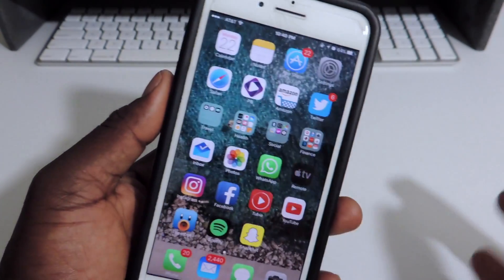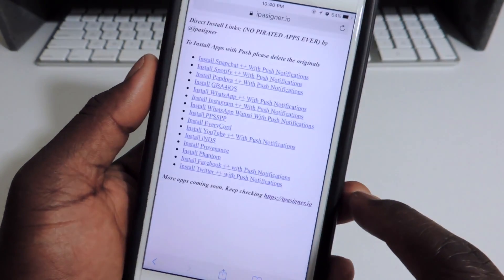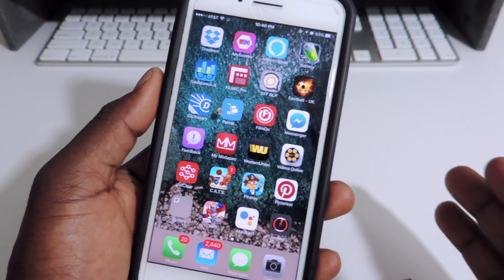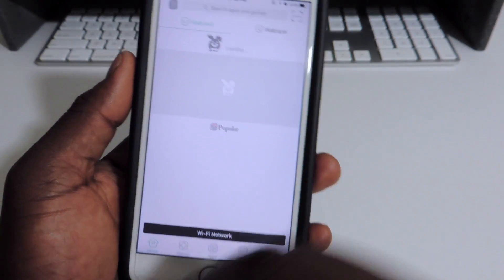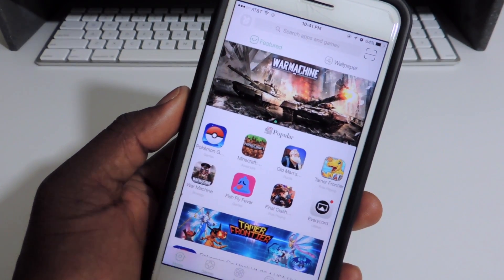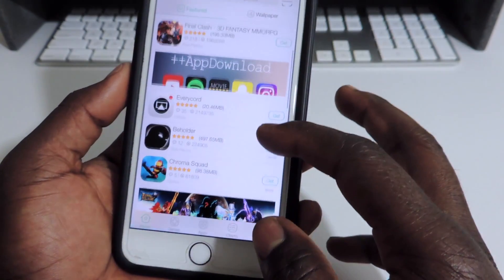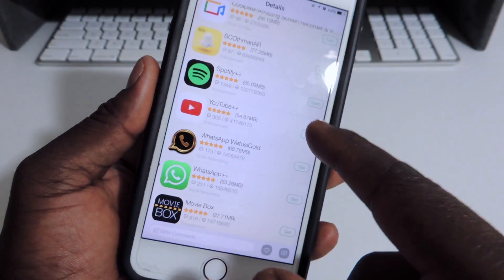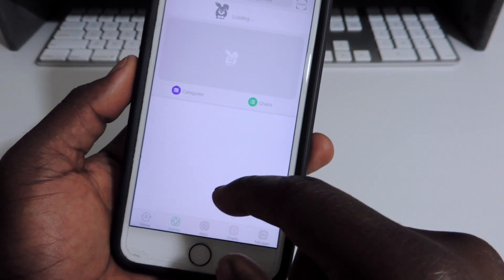You guys could get all these from right here. All you have to do is basically just tap on it, hit install, and it should install depending on your Wi-Fi speed or LTE speed. You guys could also use TutuApp to get other apps, but TutuApp has been getting revoked by Apple lately. You can download Snapchat plus plus and Spotify plus plus — for some reason Spotify plus plus doesn't really work from TutuApp — but there are tons and tons of apps in there that you can try out.